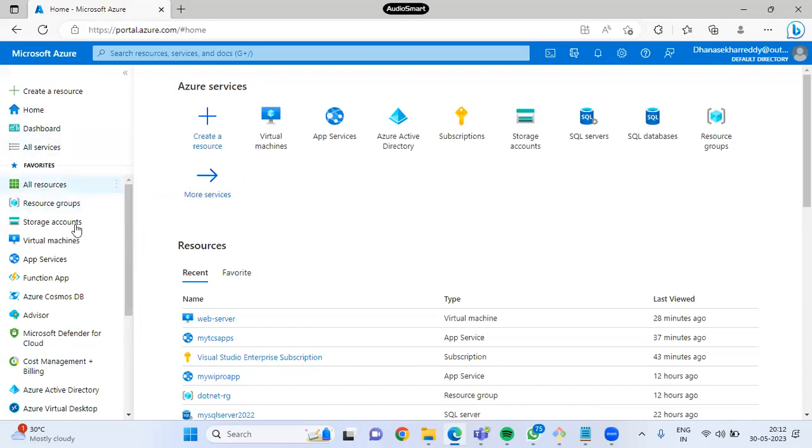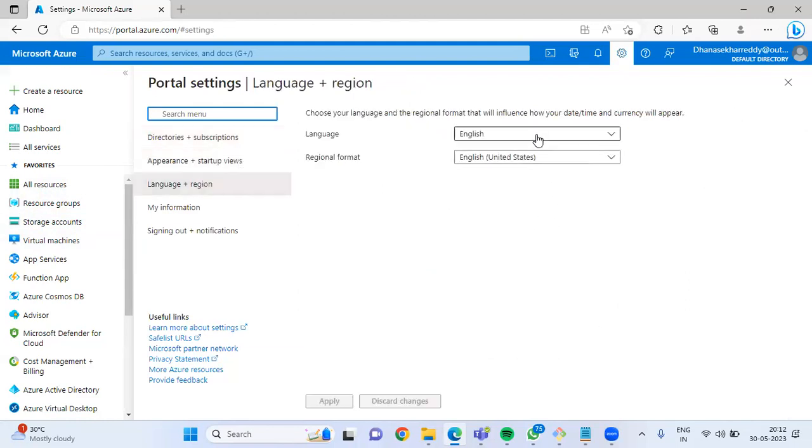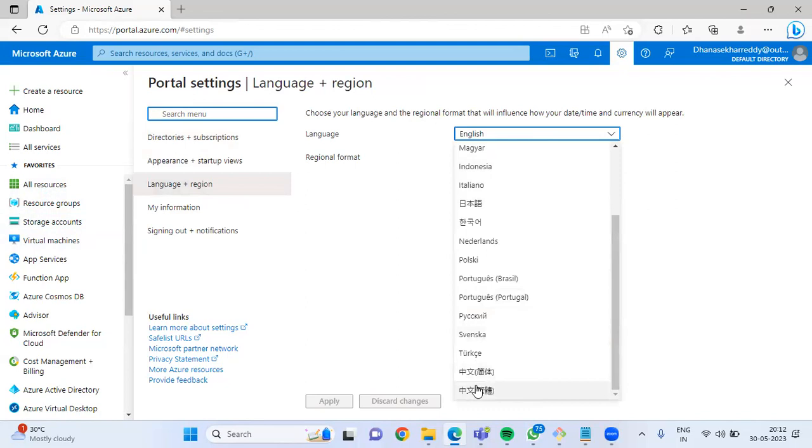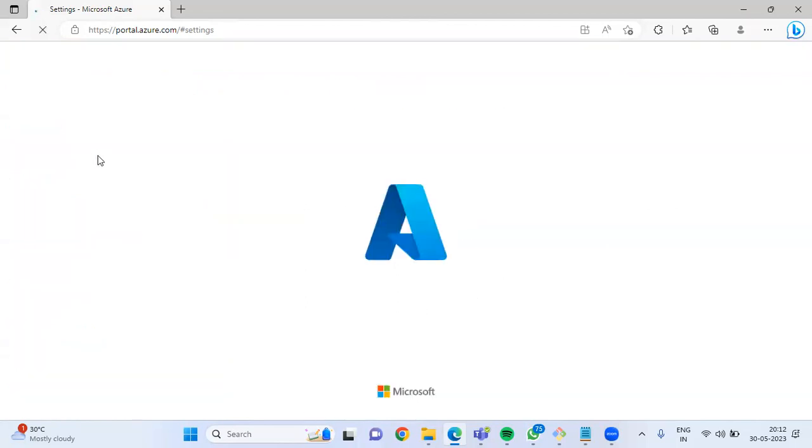Japan client would like to display the entire portal in Japanese language. So what I can do now, click on settings, language and region. Now scroll down. See, this is Chinese language applied. See, now the entire portal is displaying in Chinese language.